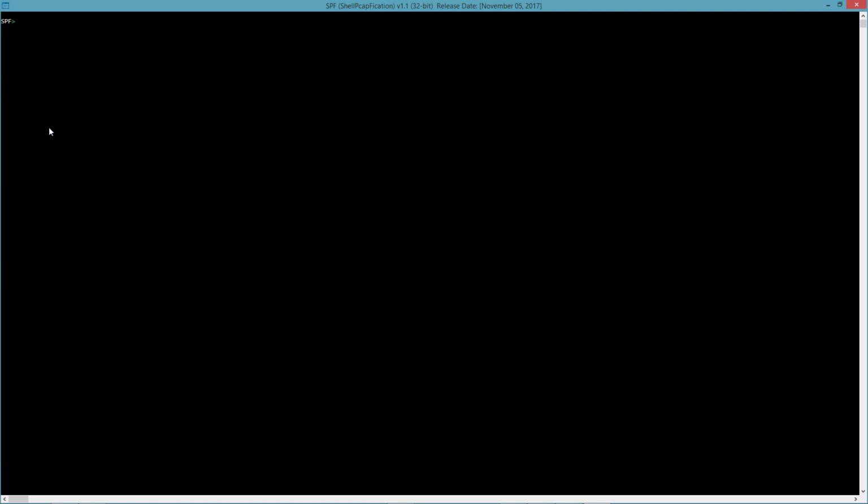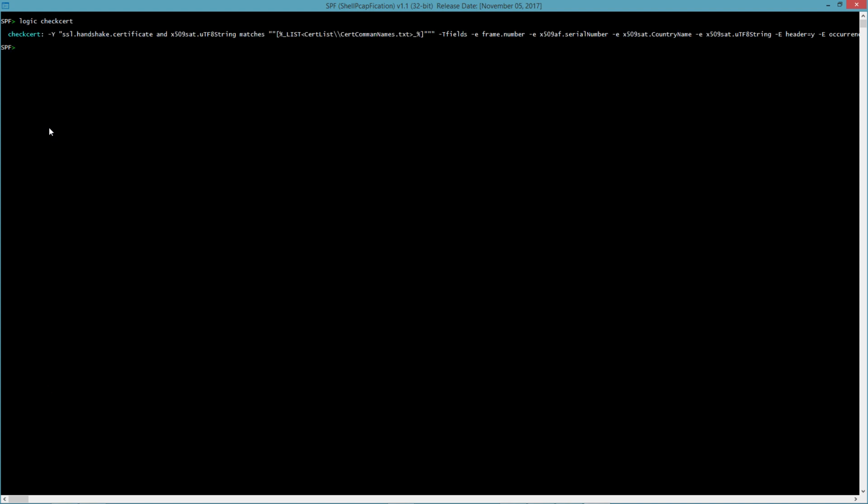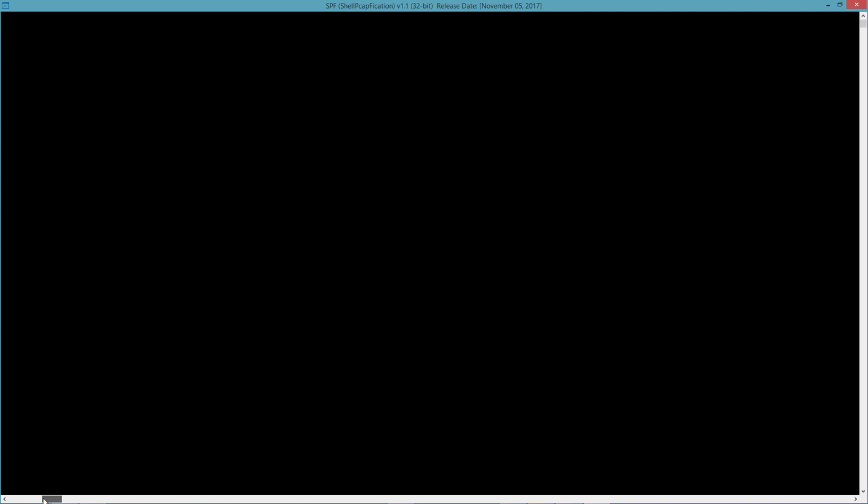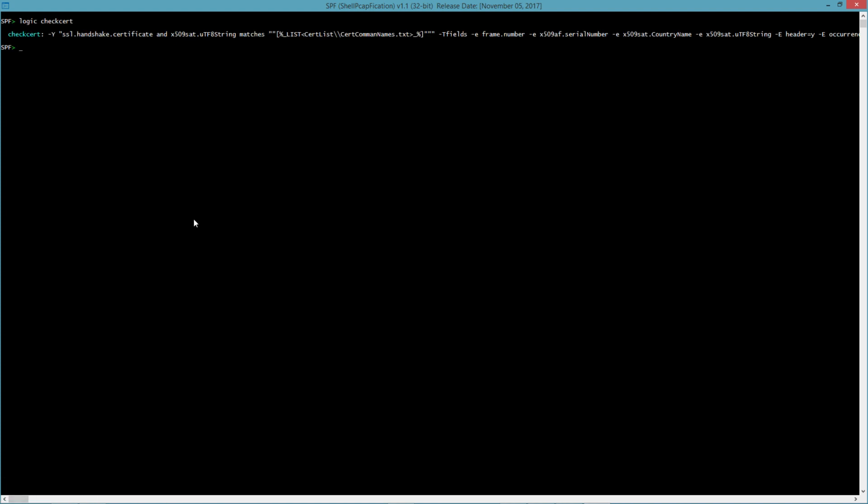So first, let me inspect the logic of this construct from the shell. And here it is in its final format.